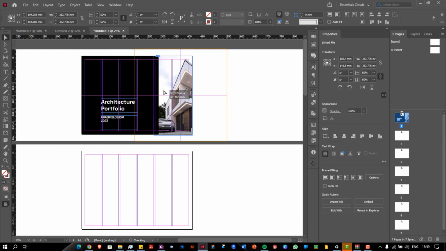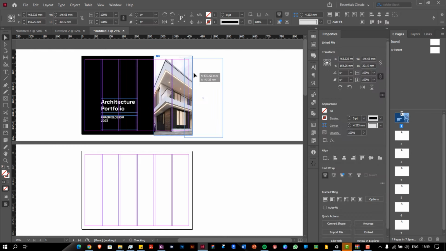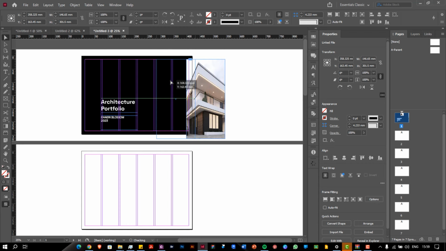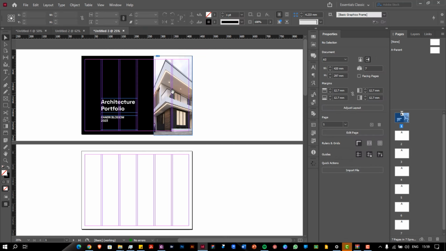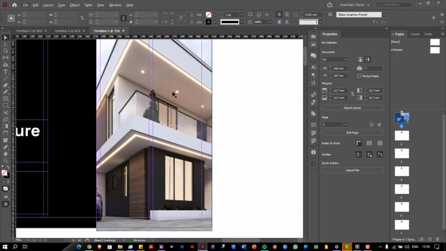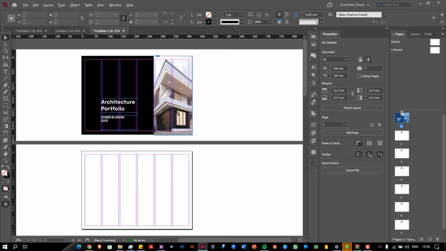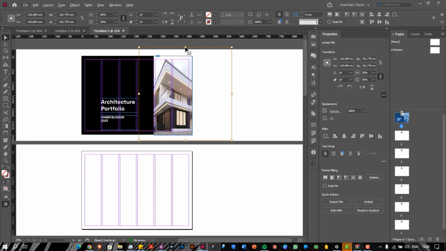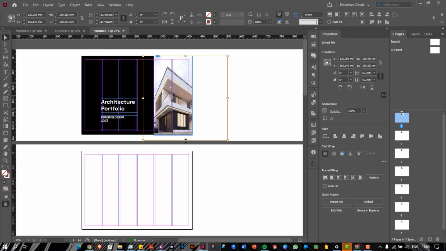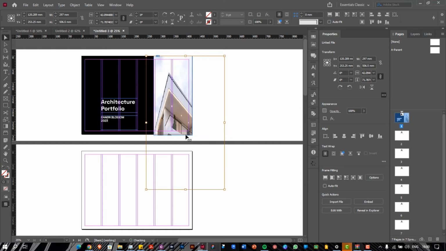I click inside the frame and I can edit the size of the image. You can either select the frame or the image. The red boundaries show the extent of the image. To select it, I click inside, and then I can edit the image inside the frame, so any changes don't affect the frame.